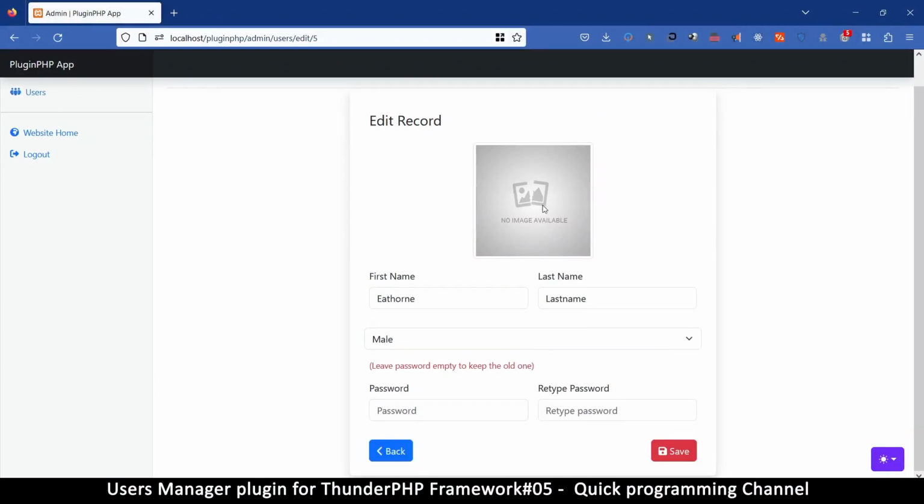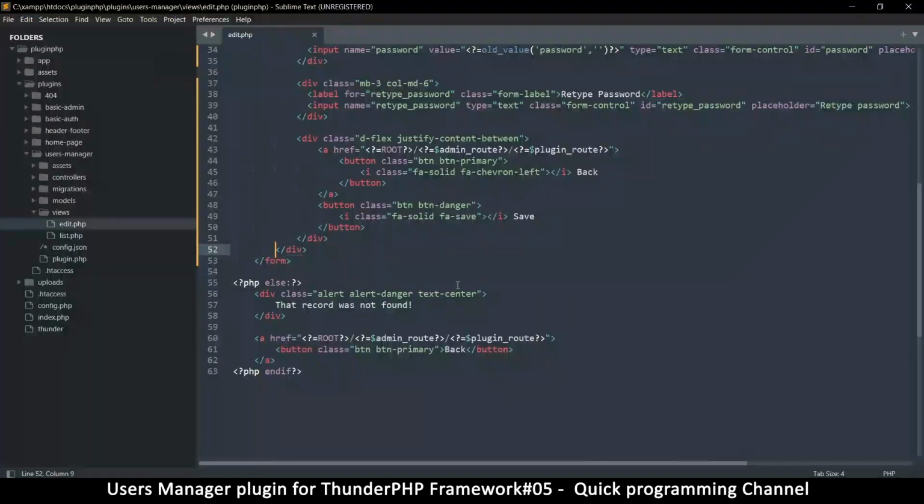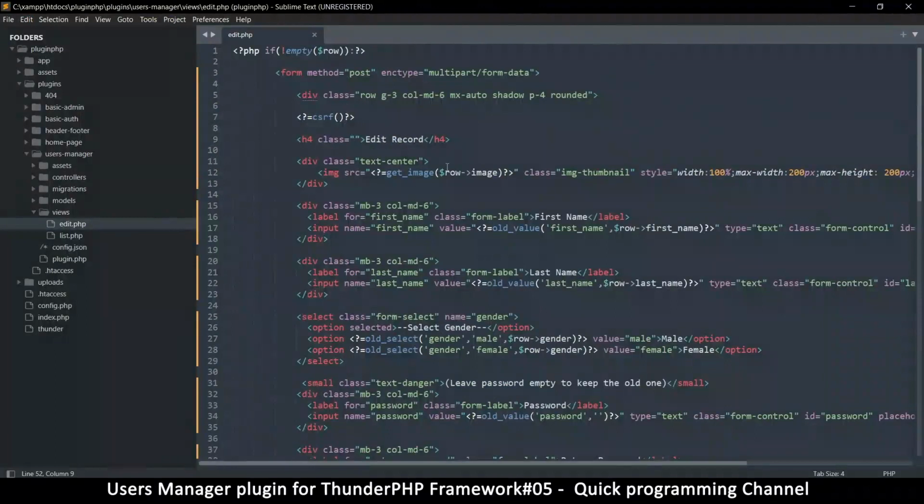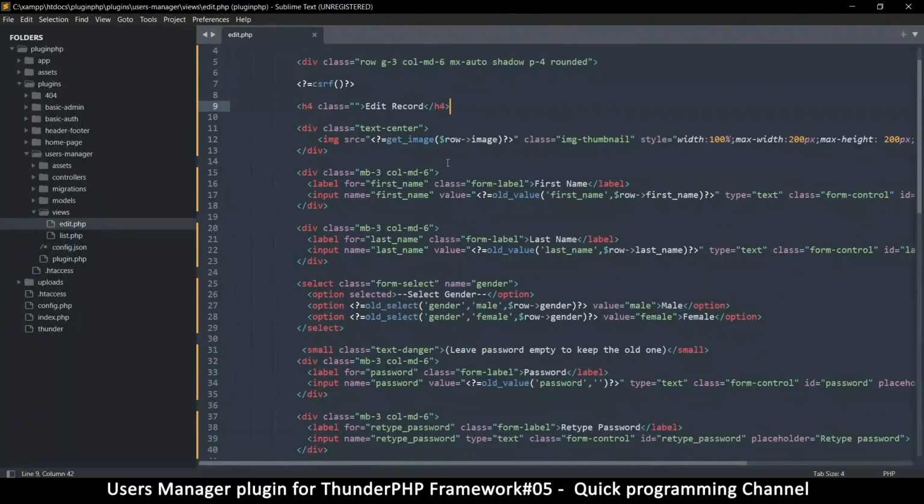So now we also need to be able to click on this and add an image, right? So let's get back here. What I want to do with this is hide it within a label. So what I could do is convert this to a label.